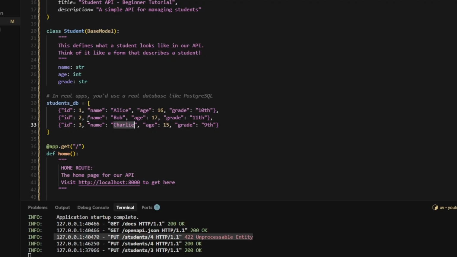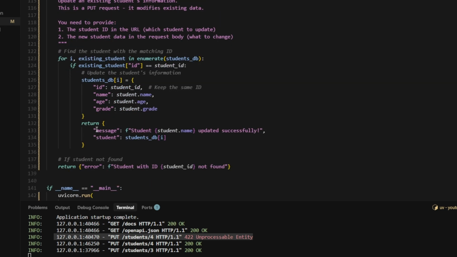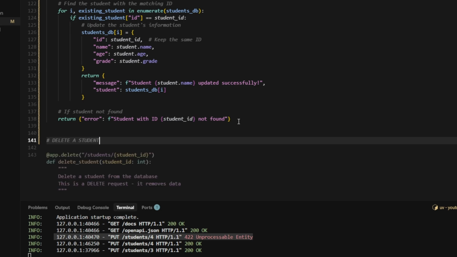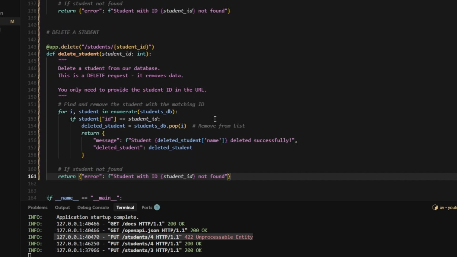All right, so our last thing that we want to do in this case will be to delete the information from the database that we have technically inside of here. So let's go ahead and do that next. So I'll grab this endpoint and bring it on over here. That's going to be underneath the put, and we'll put that right underneath here. And we'll go ahead and copy that on over and talk about what this does.